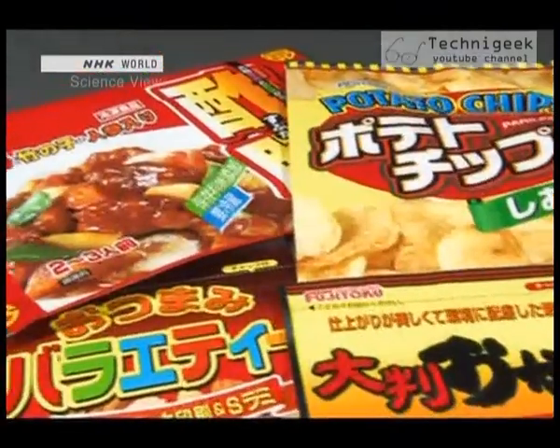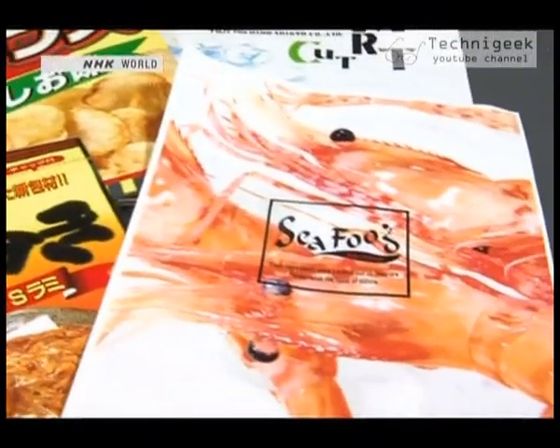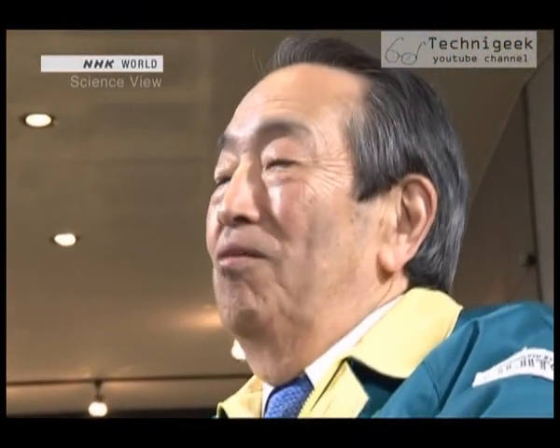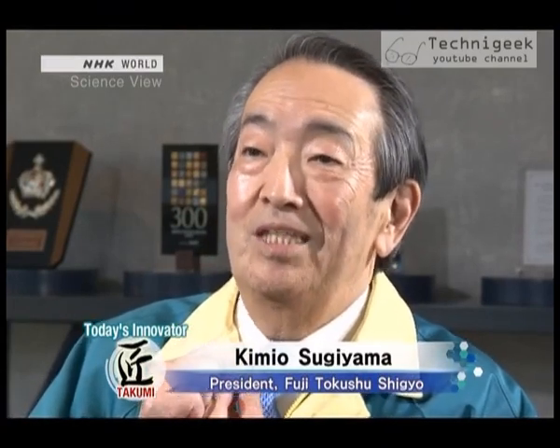The takumi succeeded in making eco-friendly, high-precision, water-based ink printing a reality. When asked what other technology he would like to develop, he said: the quality of the present printed package is still a 6 out of 10. I feel there are still things our consumers are not satisfied with — and that's where the invention process starts. The lack of satisfaction is the true mother of innovation.